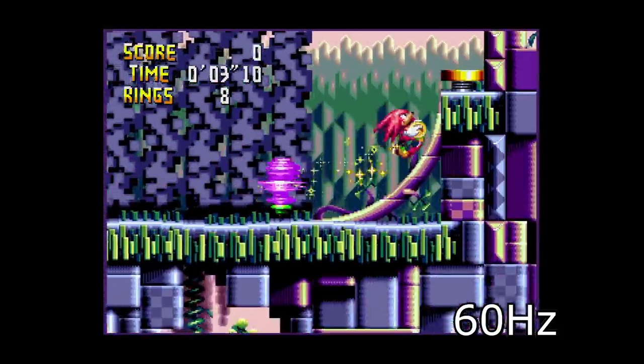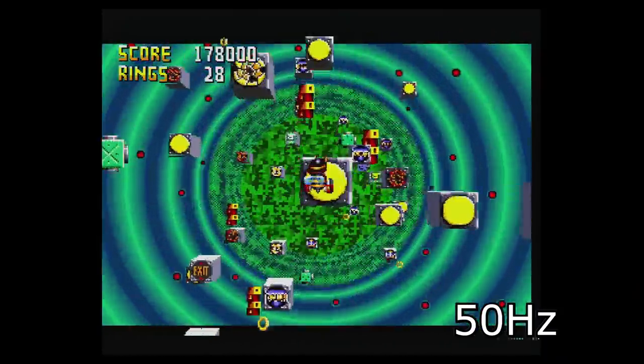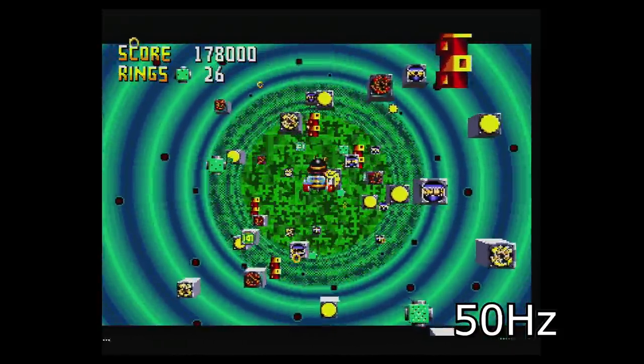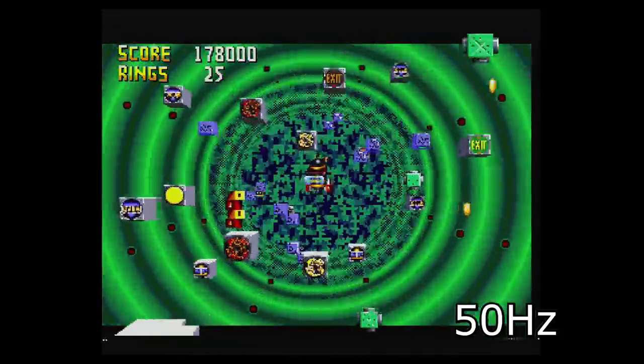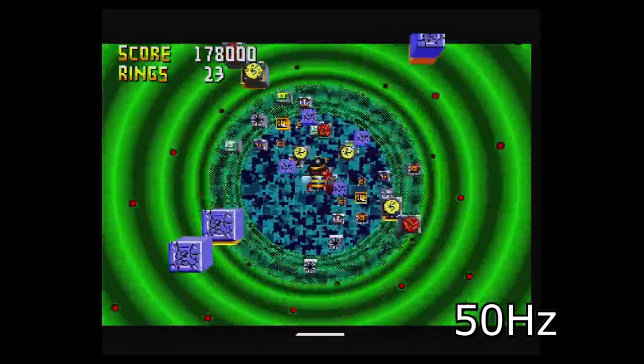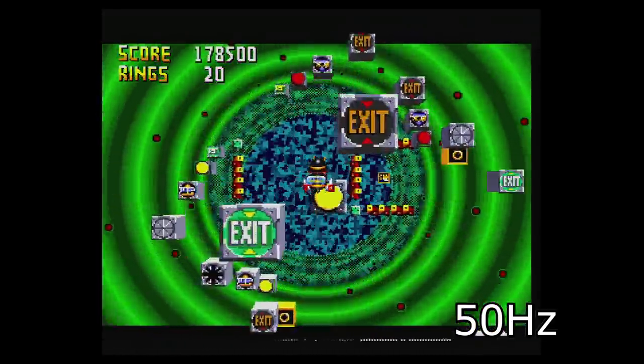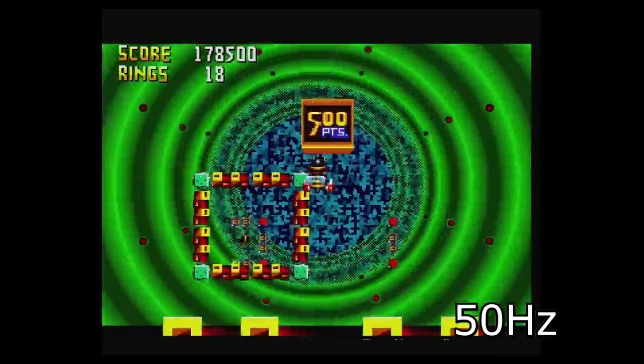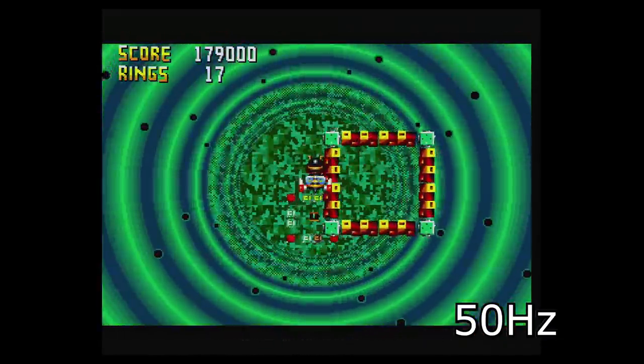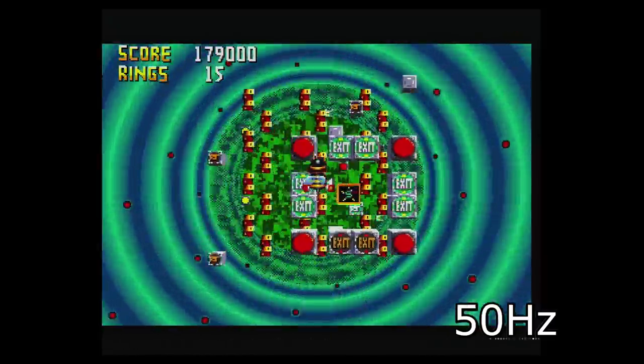Splendid. The synchronization here is faultless. And I was going to call it a day there, but then I discovered a fascinating quirk of this title. It's nothing major by all means. But remember when I said that 50Hz utilizes that extra resolution? In the bonus stage, it only half attempts it. The background and the mesmerizing foreground no longer benefit from the extra room. However, the sprite graphics do.